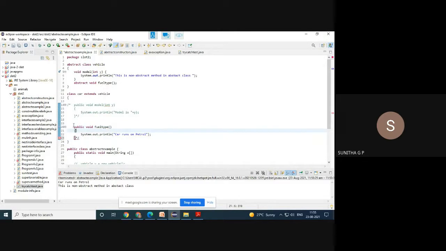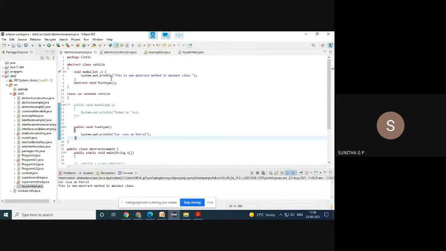So what are the points of the abstract class you will remember from this? An abstract class is declared with the abstract keyword, and it can have non-abstract methods and abstract methods. An object of this abstract class cannot be created, so to utilize the functions of the abstract class, we need to extend it through another class.